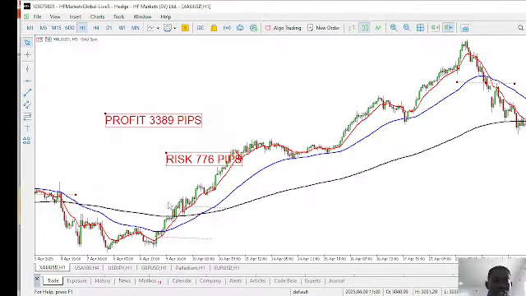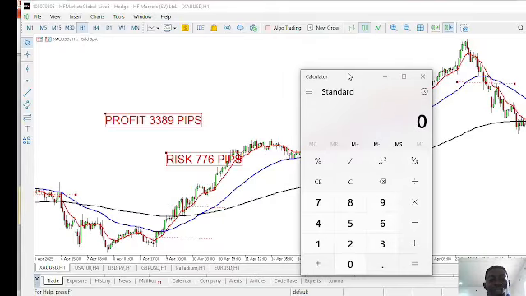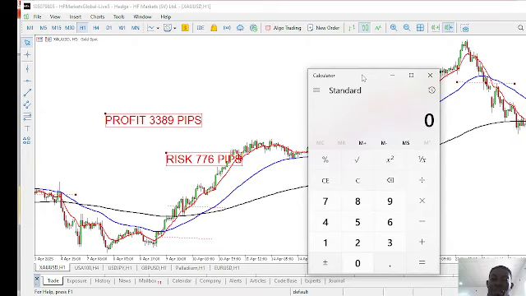And what in the world is the risk to reward ratio of this kind of a thing? Because your risk to reward ratio is very, very important to be a professional trader. If you have a strategy that gives you strong risk to reward ratio, you have made it for life. You will not be in the company of those people that say forex is a scam anymore. It's just that you have to be patient in this kind of strategy. Be patient until it plays through.